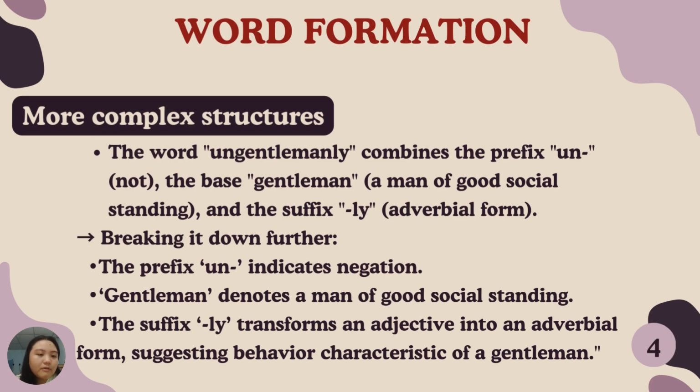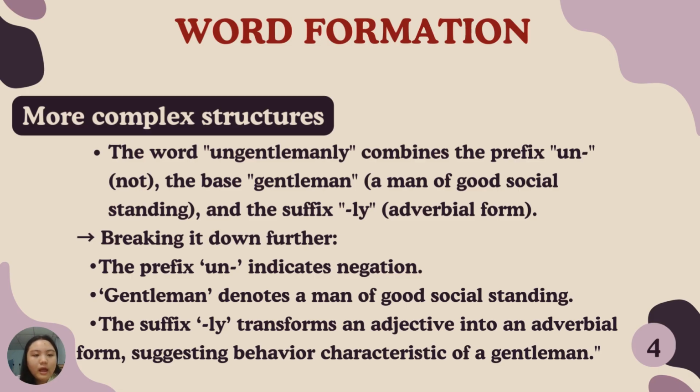Well, we talk about more complex structure in word formation. Do you know about the complex word? Complex words contain at least one base morpheme as an IC, an immediate constituent. In a complex word, we have a free base morpheme plus a bound base morpheme, or just a bound base morpheme joined together.